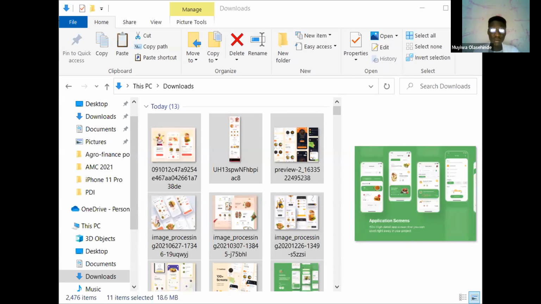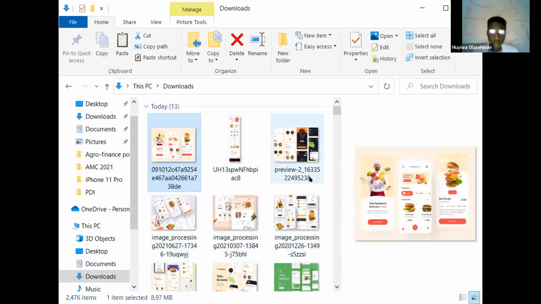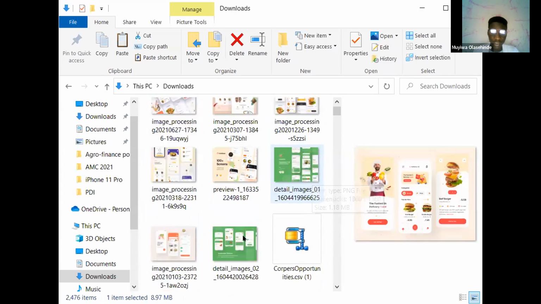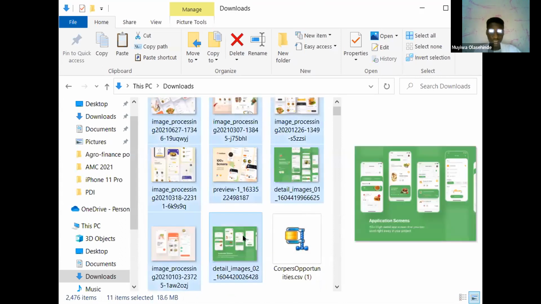So you can stop share. Where am I sharing? This download now. Okay, good. You know, this is where we are download, right? So you can just copy this, select to the last one, then Control C. Once you copy it, come back to your Figma. Where's my Figma again? Let me delete all these ones.